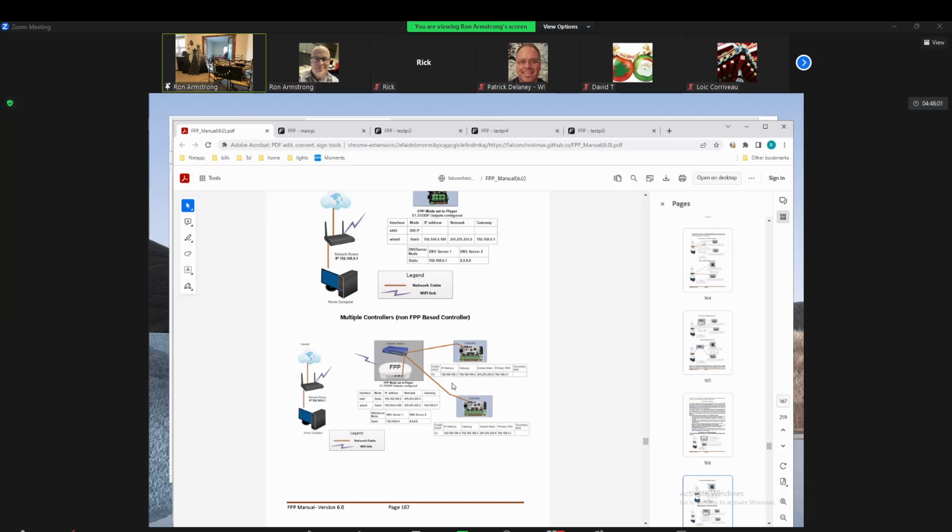So there are several people who might have their controllers spread all over, and maybe wiring the controllers to the same switch may not be feasible. So they want to run multiple FPP devices and use this proxy method. I'm going to stop for a second because I didn't talk about the second method. The one method of communicating is over routing, which is more complex to set up and more confusing for people who don't have a networking background. So in FPP, they developed some years back a proxy method that allows you to do a web proxy to the controller. Much easier to set up.